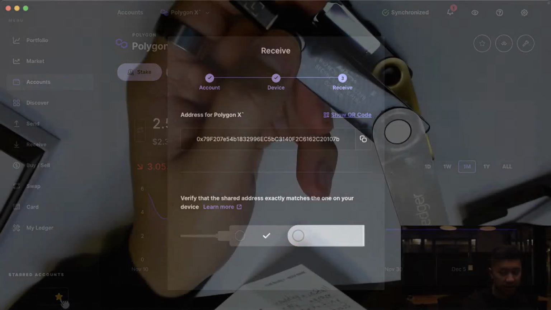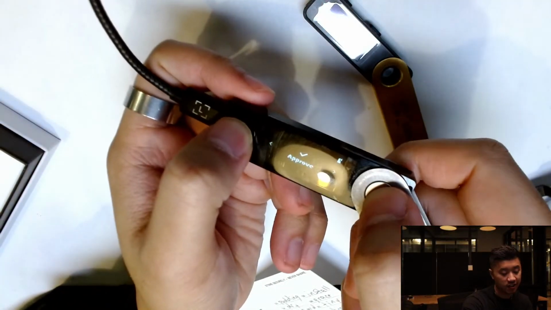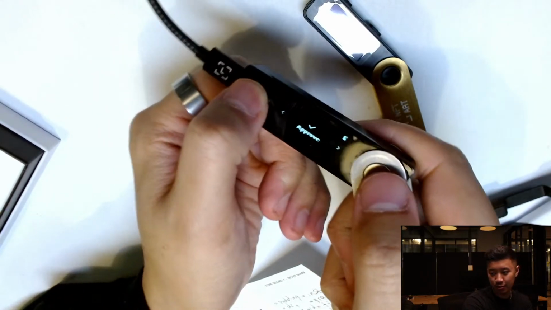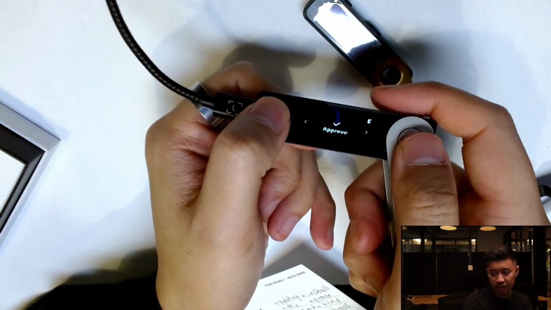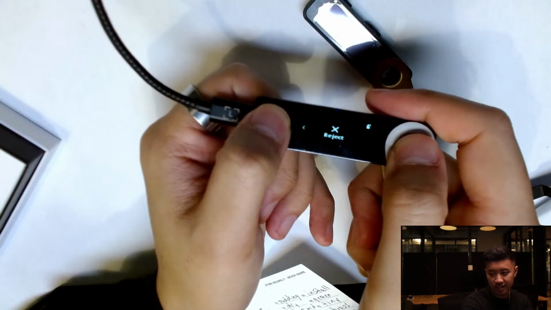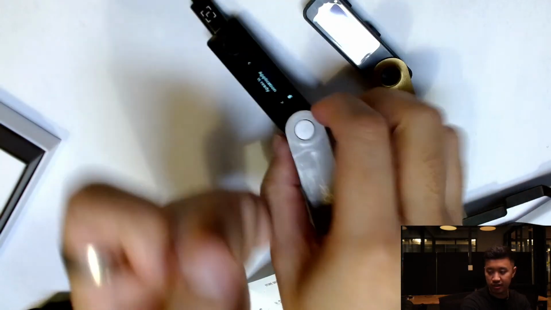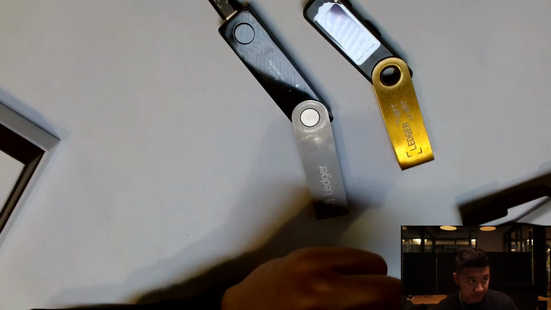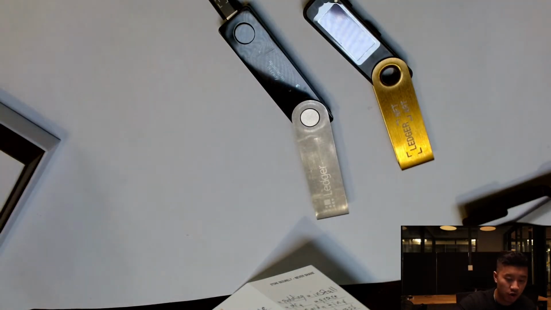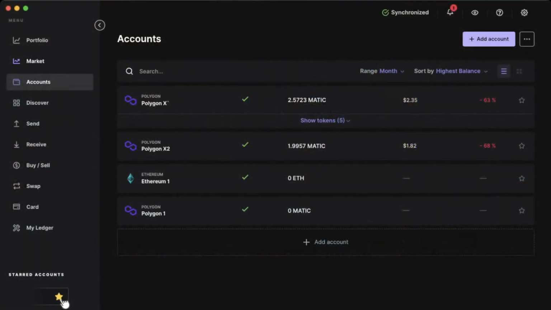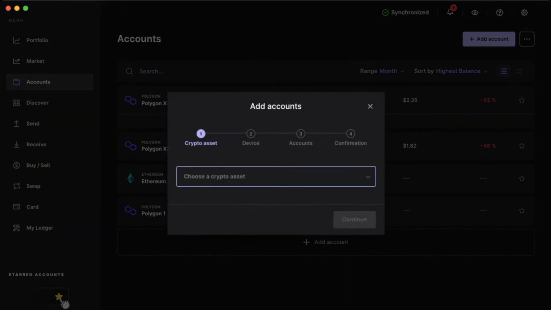Of course, we're going to verify the message, as you can see here, because I'm going to show you guys how to perform a transaction. Pretty self-explanatory, but I want to show you guys how to do that proof. Okay, so we approve the address.